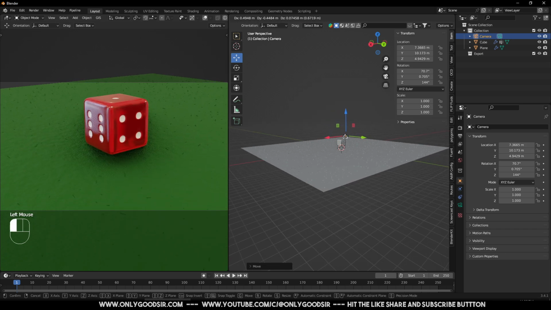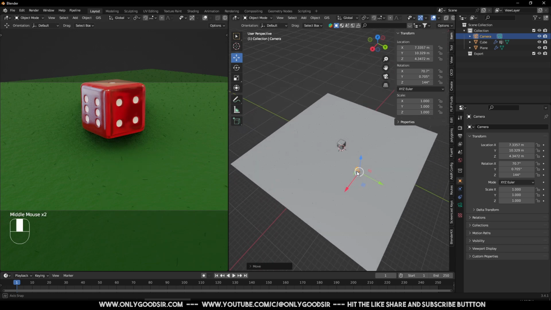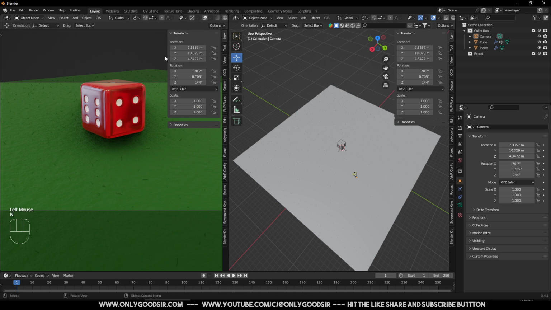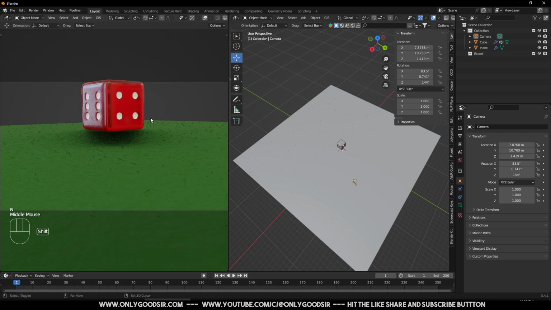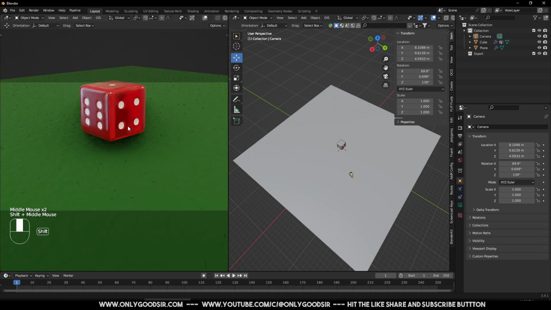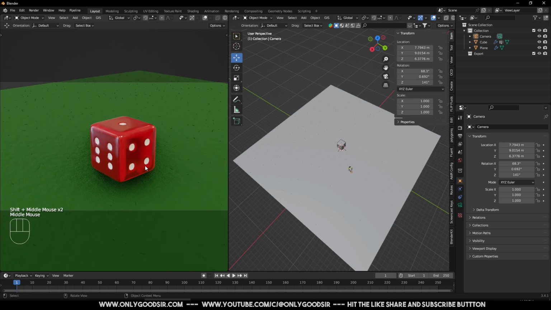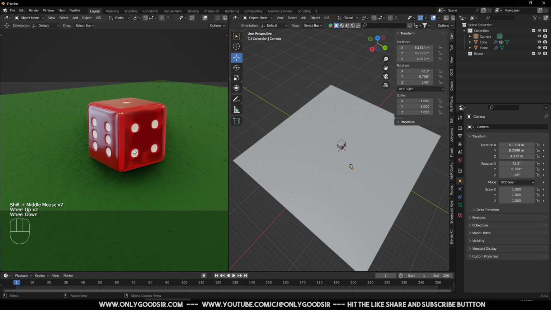Now all it is about playing around with your composition. I'm not doing anything too fancy, as you can see. If you want to make it a lot easier, if I go back to this window here and press N, go to View, and make sure I check Lock Camera to View. I press Enter again. You can see as I move around here now, the camera is moving, so I'm now moving the position of the camera, which makes it a lot easier to get where I want it.